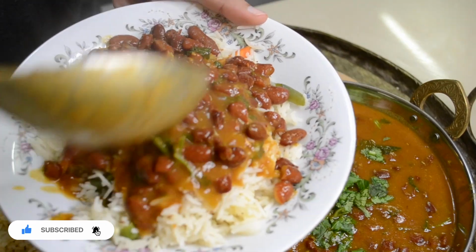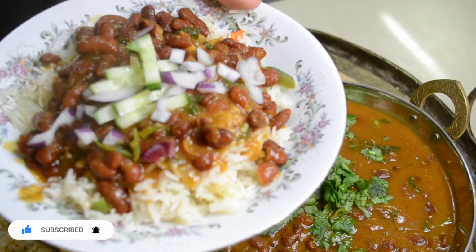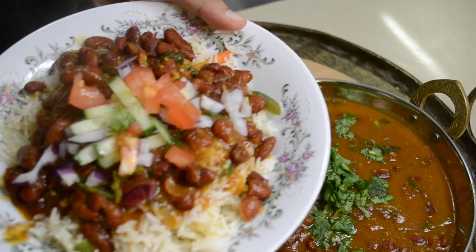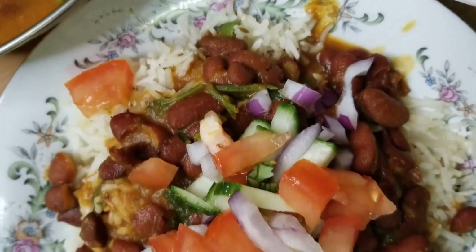So I made some chawl and I added some rajma on top. And what my family likes to do is we add some cucumbers, onions, and tomatoes on top. And that flavor tastes so good with the rajma and the chawl. And your rajma chawl are ready.